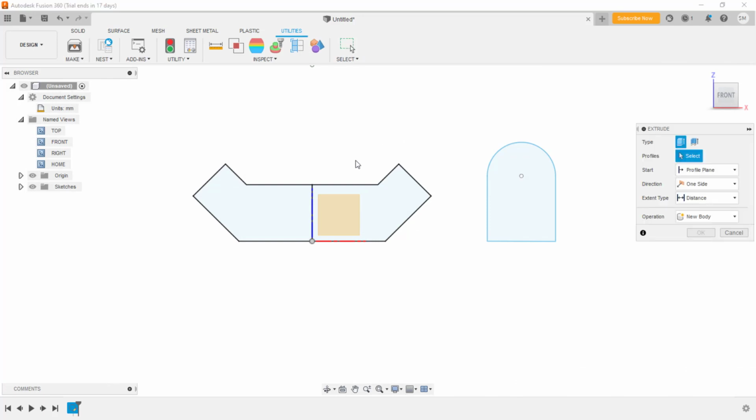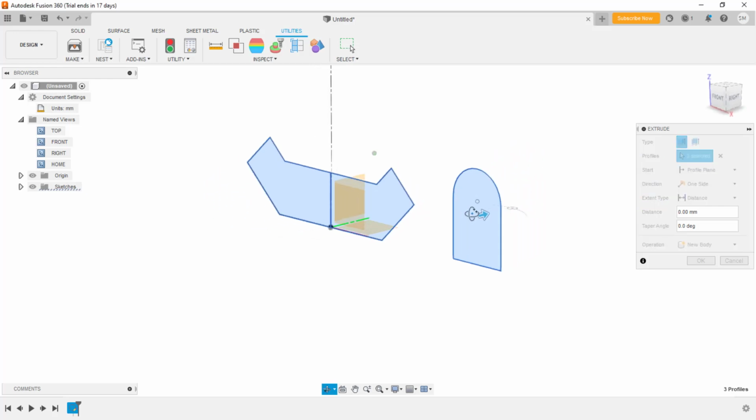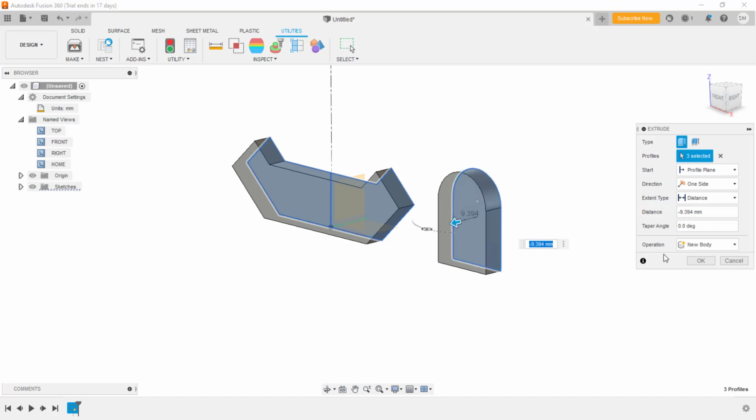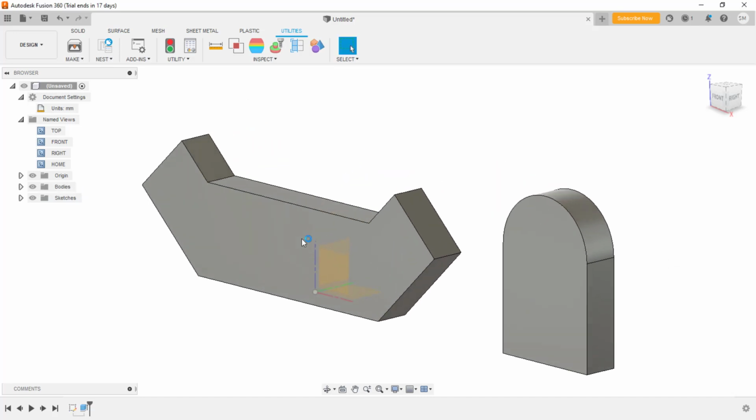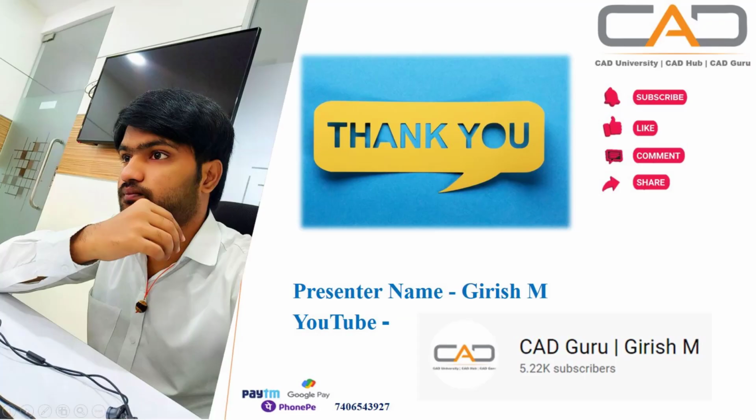Anyway, finish the sketch. If you want to extrude these things, E is the shortcut for the extrude, and you can select the contours, or you can select only the single contour, and you can have this 3D instant to drag it up to a certain distance, or you can even manually define the value. Okay, so like this you can design these kinds of steps using Fusion 360 in the smartest way. Yep. So that's all about the basics of user interface and the basics of Sketcher Workbench inside Fusion 360.